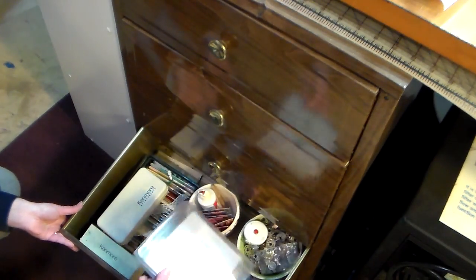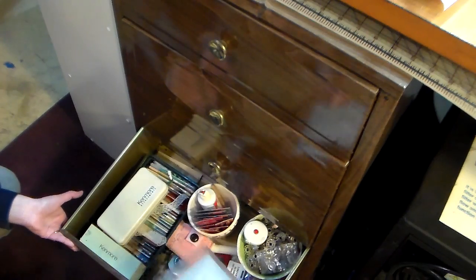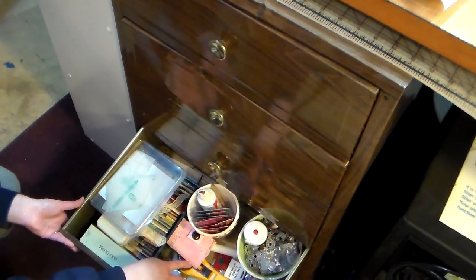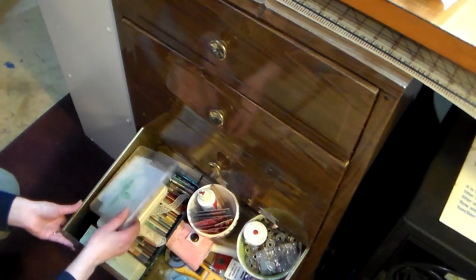And these are some quilting templates that my sister-in-law had made and saved, and some were bought. And I have them in here. My rotary cutters. Actually, everything I have for quilting was my sister-in-law's. So it's nice to be able to carry that hobby on and teach my girls.